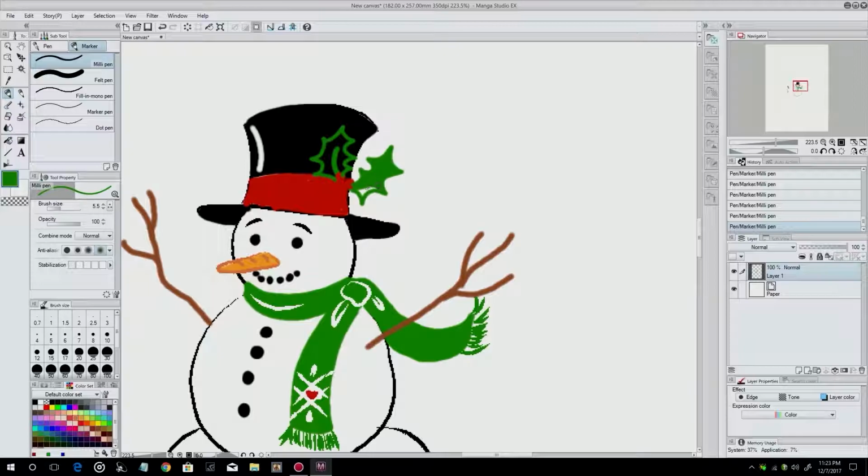And we can come in here and we can outline these with black if we want to. We can outline these with a greener, darker green color if we want to. It is completely up to you how you want to do it. But this will add a nice little festive sprig to his hat, and it'll make him look super special. It'll just give him a little bit of oomph.